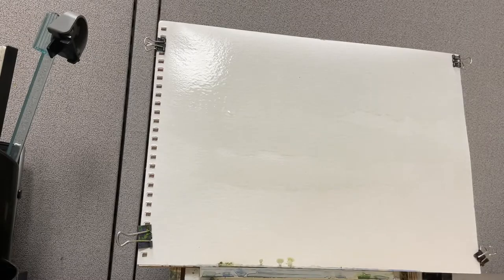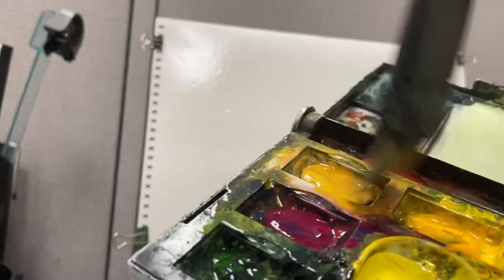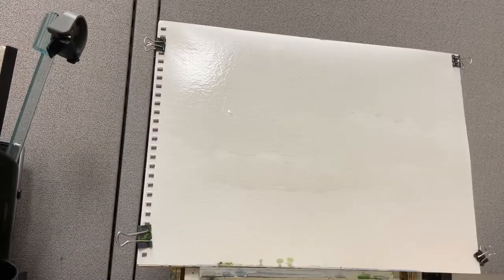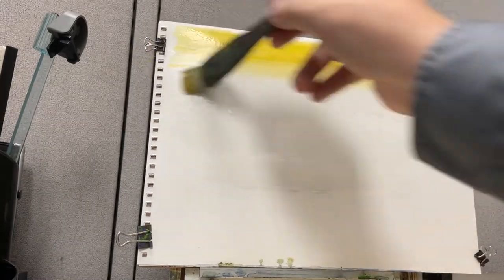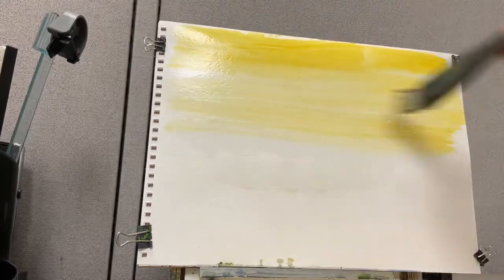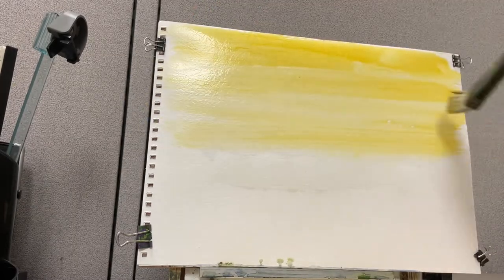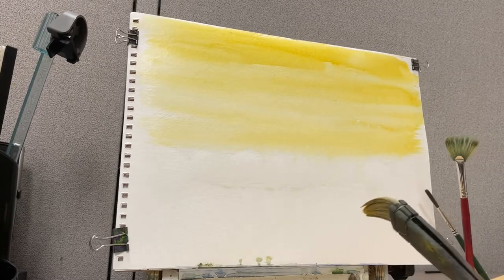So in this case, I'm going to show you, I would use a yellow, or we could take a little yellow ochre, even a little of this, and put it on here. We've got plenty of paint on the brush, and we will just make straight strokes across. It can be lighter as it goes down. Keep it simple strokes. I'm going to turn this a little so there's no glare.